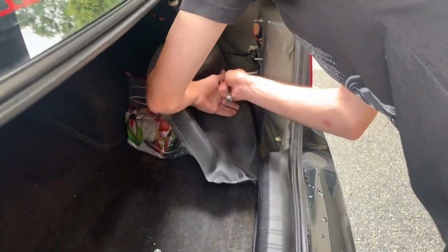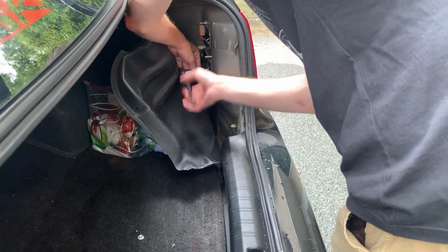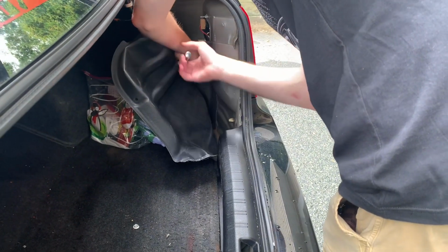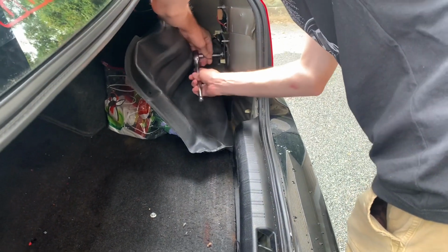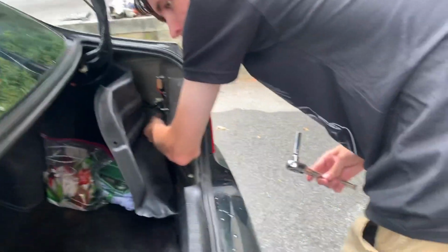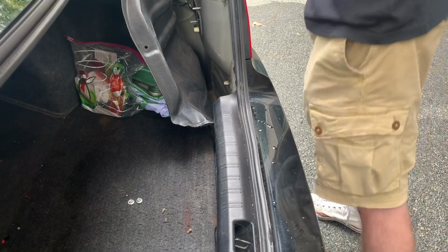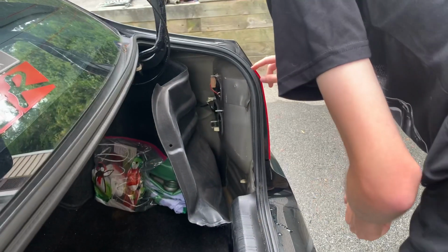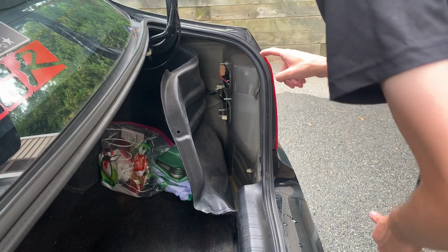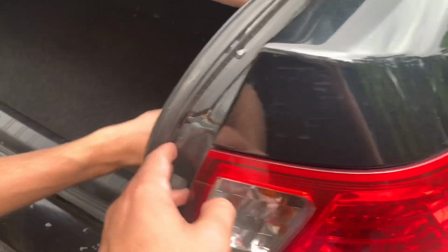You need more room? No, I was looking at something underneath there. I'll tell you in a minute. The rust? You got a pool of water down there. Yeah, I know. I don't know why. I'll probably just dry it. There's a little bit of water over here. You think it's because the seal's bad? Yeah, I don't know. Could be the weather's dripping up there, I'm not sure. Could be coming from there too. Jamming the taillights. That's why these taillights suck, dude. You can see all the rust run down from there.